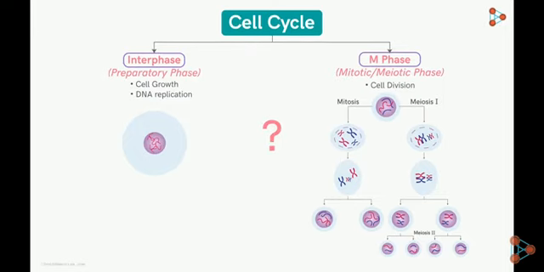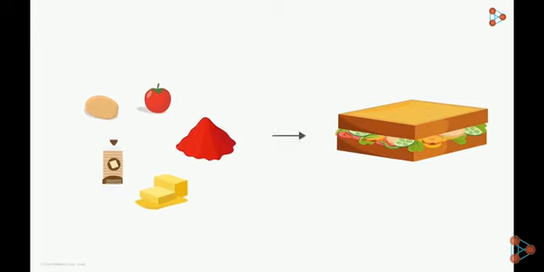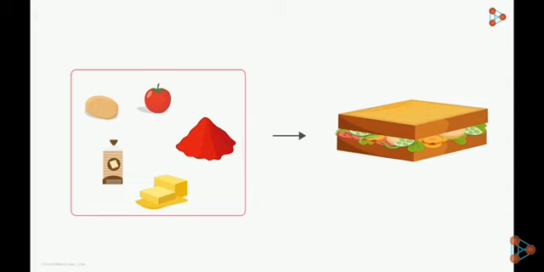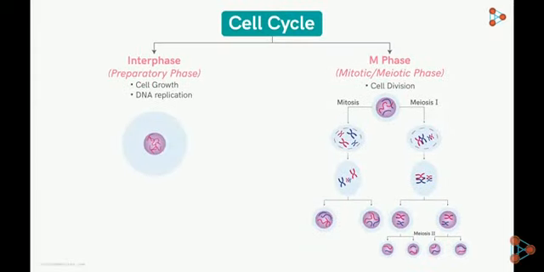Just think about it. Imagine we were to prepare a meal. The actual time required to cook the food is usually less compared to the time we take for preparations. That is, right from getting things from the store to keeping things ready for cooking, we consume a lot of time pre-cooking. The cell isn't an exception. For the most crucial and challenging tasks, like division of nucleus followed by cytoplasm, the cell takes a lot of time to prepare for these steps rather than the actual divisions. The interphase lasts much longer compared to the M phase.